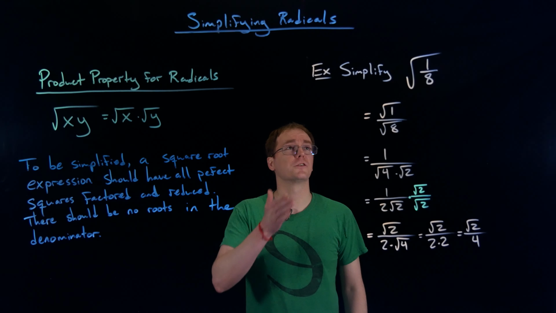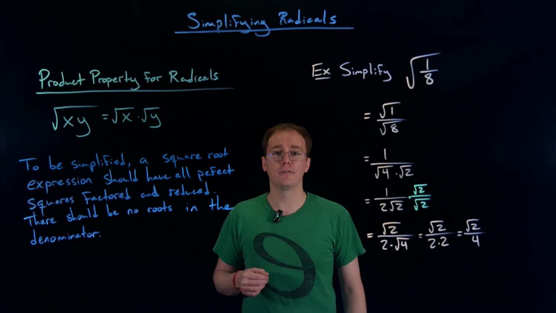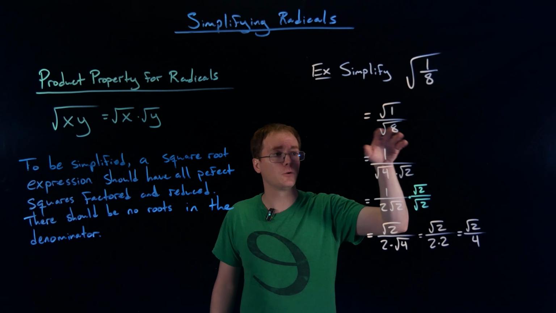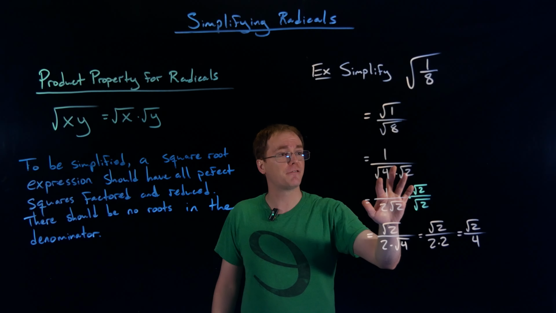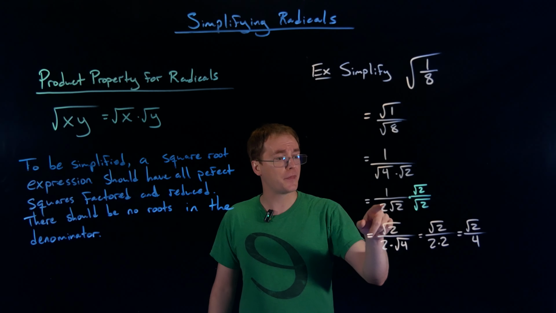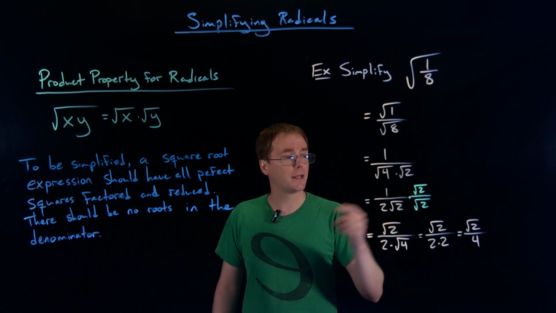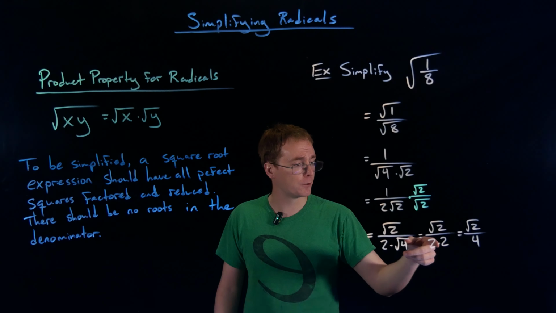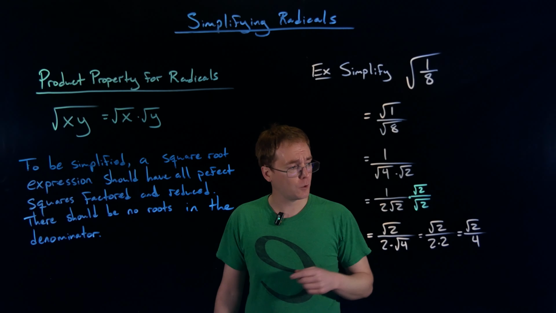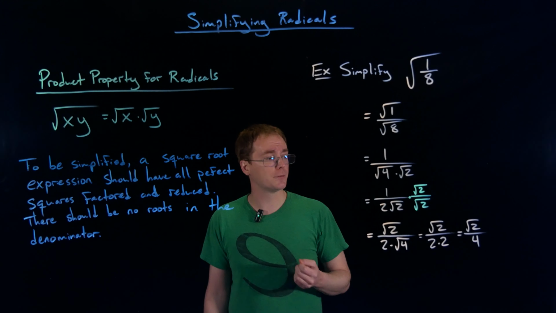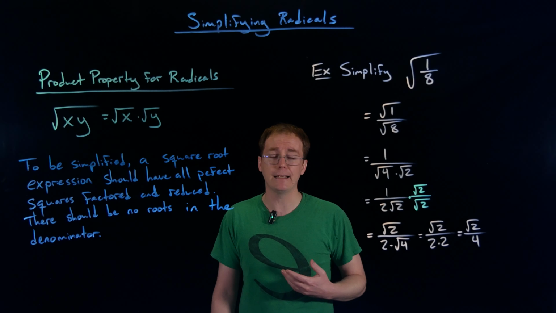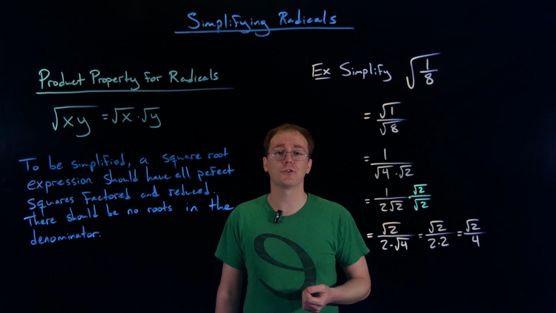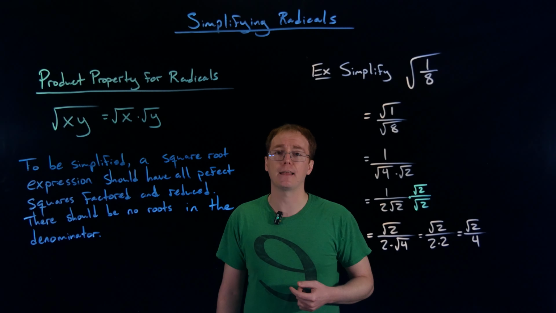And so if we go back through our work for simplifying the square root of 1 over 8, we can see we're kind of accomplishing all these criteria. First, we used that quotient or product property for radicals to break things up to make them easier to work with. Then we factored out the perfect squares and reduced them. But then we had a square root left in our denominator, so we had to figure out how to rationalize the denominator. After we rationalized the denominator and simplified a little bit further, just by combining factors together, we ended up with the square root of 2 over 4. That is simplified. It's equivalent to the square root of 1/8, but it has all the perfect square factors removed or factored out and reduced. And it also has no radicals, no square roots or anything like that in the denominator.